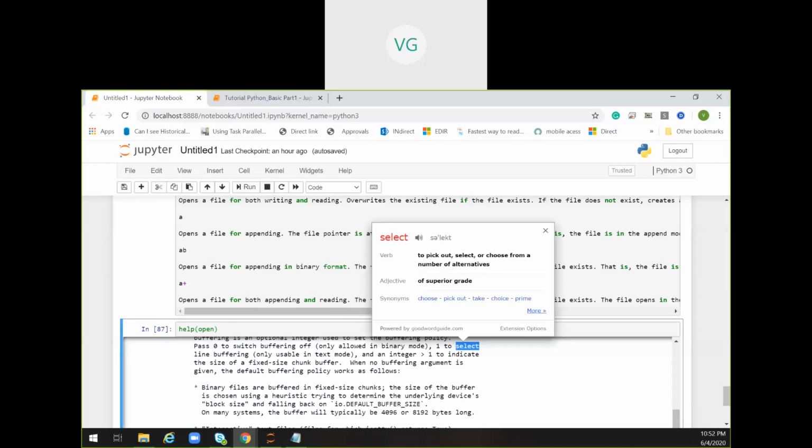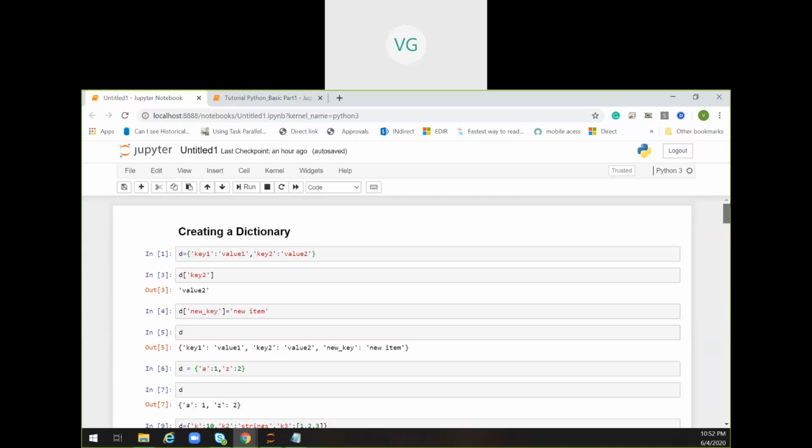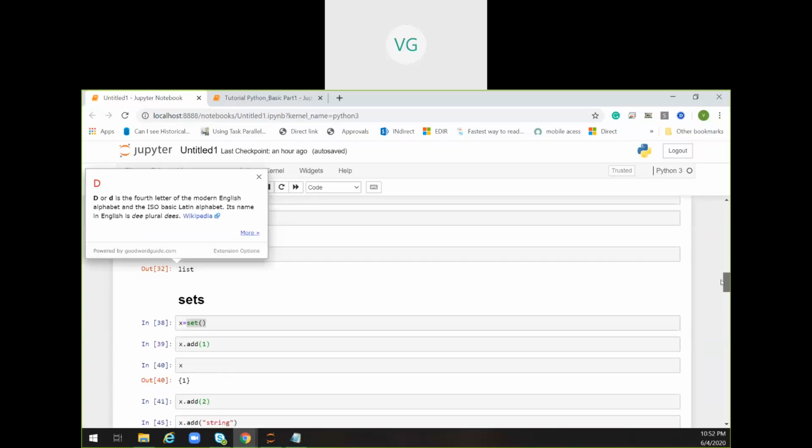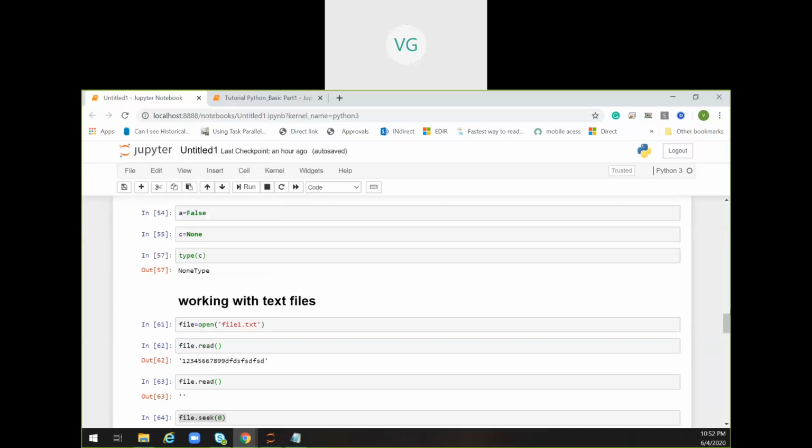Okay, I hope we come to the end of this session. I think in this session we have covered how to use dictionary, tuples, and then set, and then Boolean, and how to work with the text file. I think these are the basics when it comes to Python. Next session, we'll go into something in depth. We have so many things, like lambda expression, how to use lambda expression. That is one of the main things which we have to learn, and how to use functions. So these things we have to see in the next session. Is it okay?